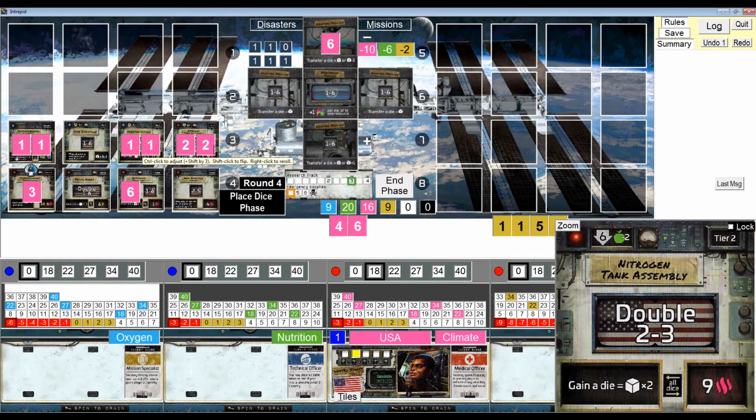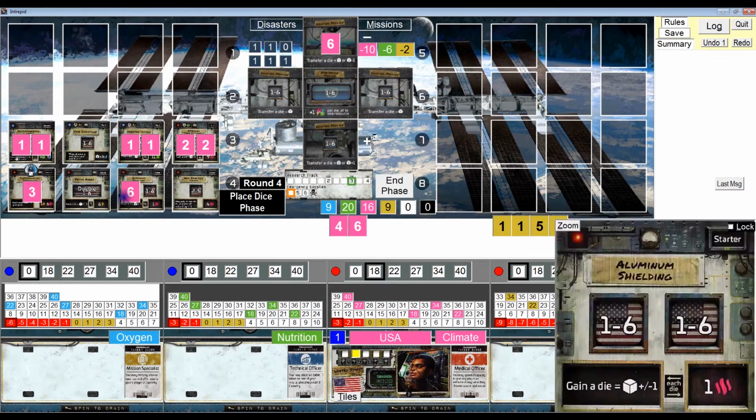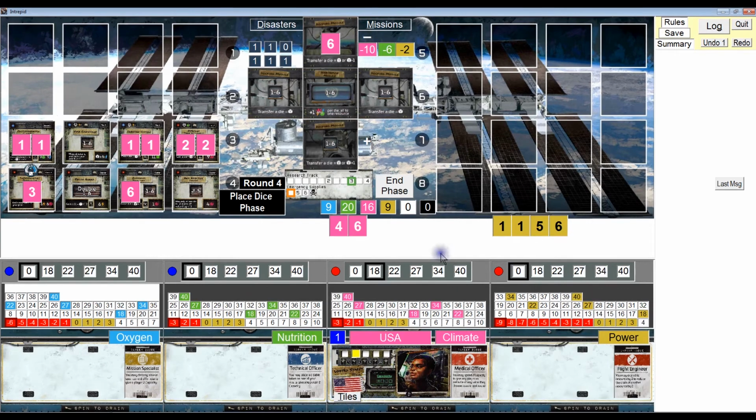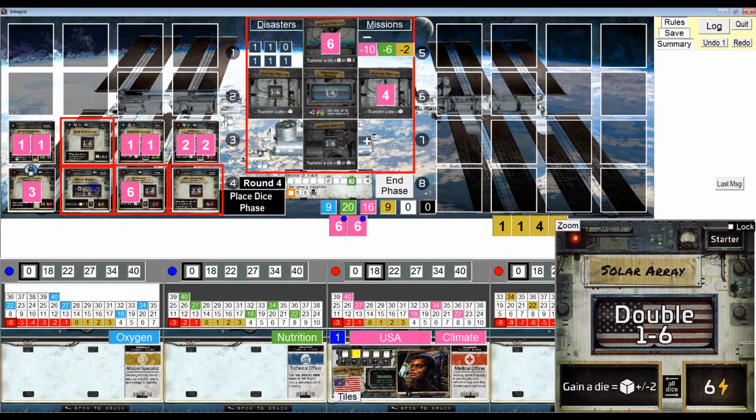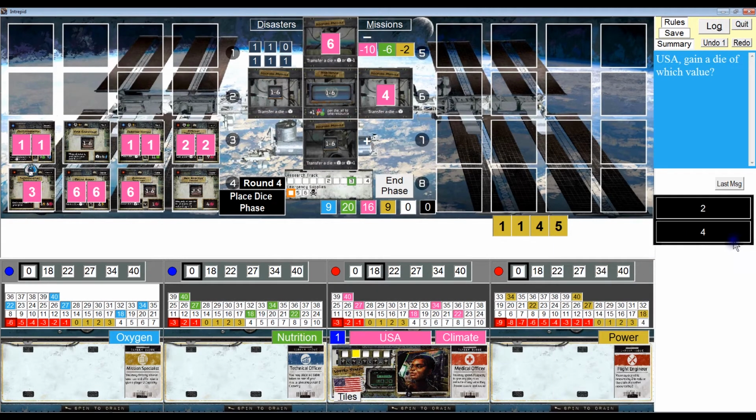So I need another pair for the solar array, and I've got a 4 and a 6. So I'll place the 4 on the east docking module because there's a 6 in the cache, and I'll take that 6, and that leaves me with a pair of 6s, which can go on the solar array, and that'll gain me a die of 4 or 2 and generate 6 power. And I will take a 4.